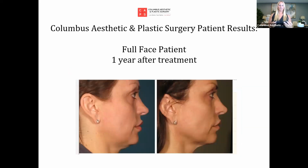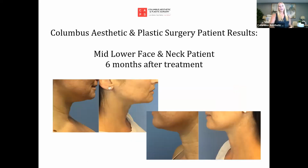This client did a full face, and this was a year later. What I think is really beautiful is the improvement on her chin, just very natural, and it helps to bring up the corners of the mouth area. Now, this client was in her late 40s, and honestly, she looked great. She didn't like the little bit of changes she was seeing right under the chin. And much like the client I told you about earlier, she was like, gosh, I don't know if this did a lot under my chin? But when we really lined up the photos, it was pretty impactful on that contour.